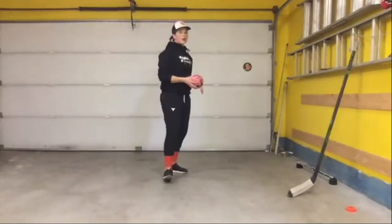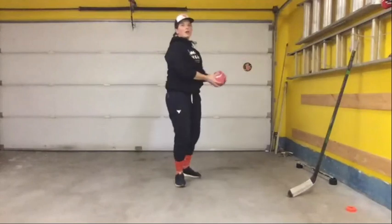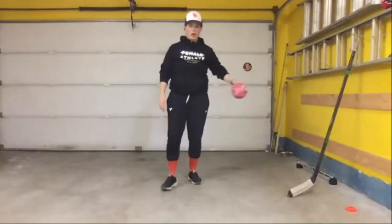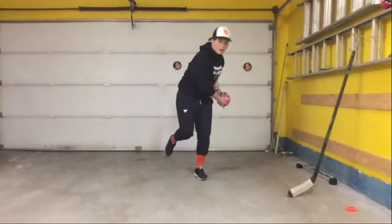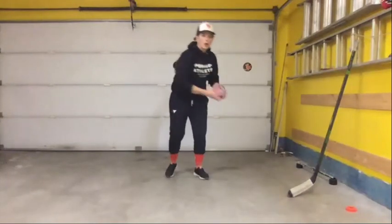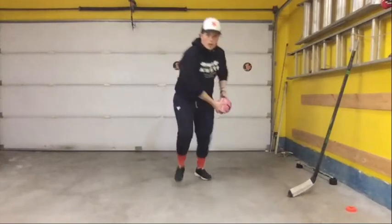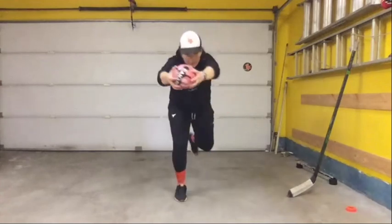Okay, remember what we want to do on the Superman. We want to be here when we take that shot, not here and leaning back. All right, so opposite leg this time, loading left hip, exploding right leg. Ready? Let's go. Load, explode, load, explode, load, explode, load, explode, load, fire.